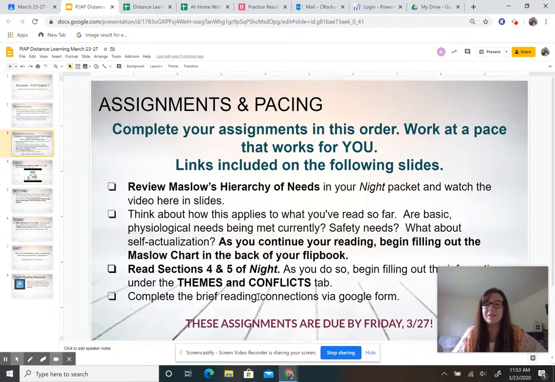This is where I get your grade for this week because I can't pick up the packets right now. I do have plans for how you're going to turn those in or submit work in those packets, so please make sure that you're keeping up with them. They're great for keeping track of your reading. They're great for taking notes in. And more than anything, it helps you make sense of the text.